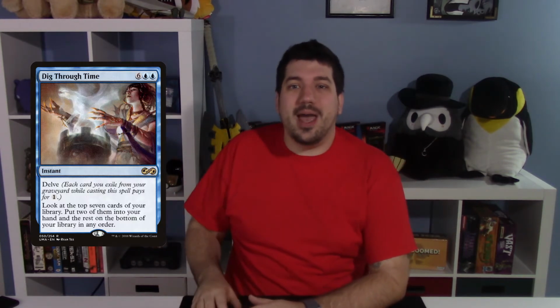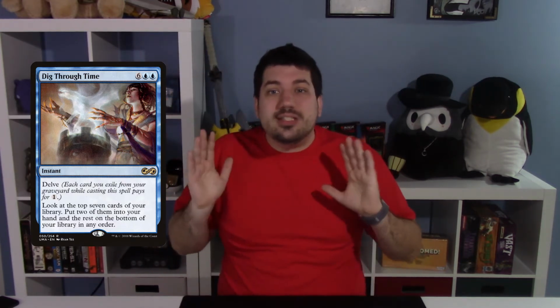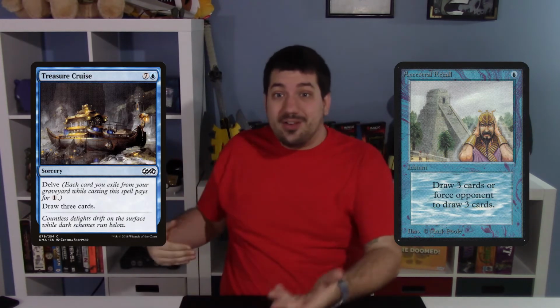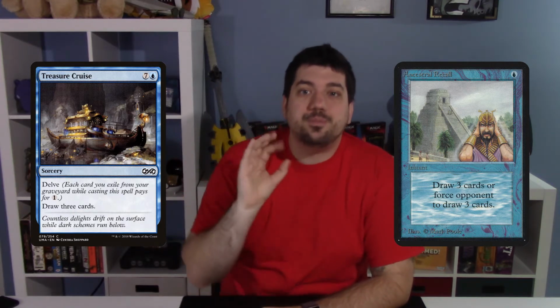A lot of decks are very apt at filling up their graveyard very, very quickly, to the point where Delve is essentially free real estate. Spells like Murderous Cut become 1 black mana to kill any creature. Dig Through Time becomes 2 blue mana to just look through the top 7 cards of your library and grab 2. And then you can essentially make your own Ancestral Recall with Treasure Cruise, which is 7 and a blue. But if you've got 7 cards to delve away, that is 1 blue mana to draw 3 cards.